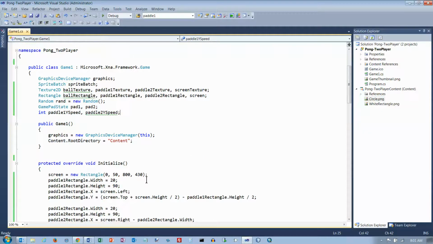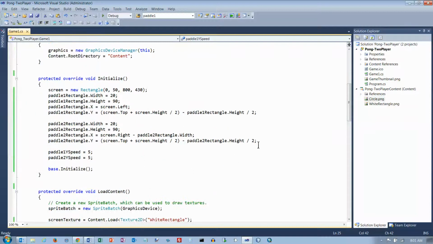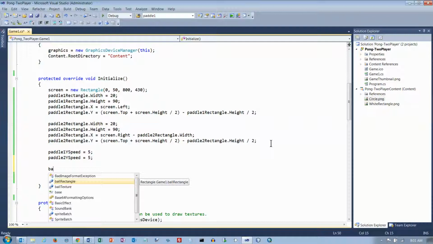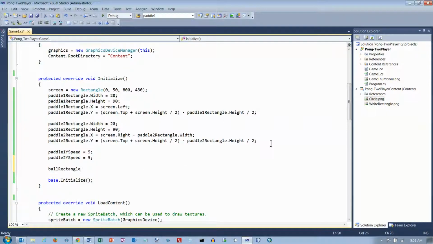Now I've got to decide how big we want the ball to be. So again, we're going to be initializing things up here. Okay, so that's all our paddle stuff. Now let's put some stuff down here for the ball. We need to decide on how big the ball rectangle is going to be, and we'll just do 0, 0. Whoops, not 0, 0 for the X and the Y. We're going to change that. We're going to put random numbers in there, but let's put in a width. And let's try 20 and a height of 20. That way it will be round, not oval shaped.